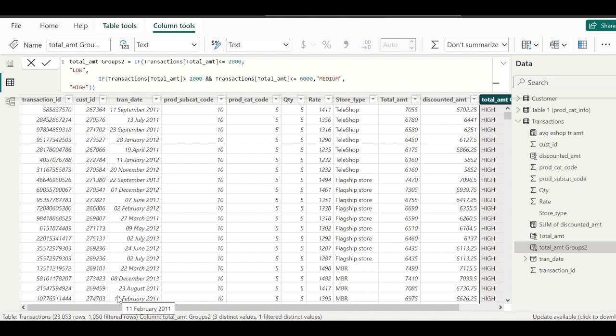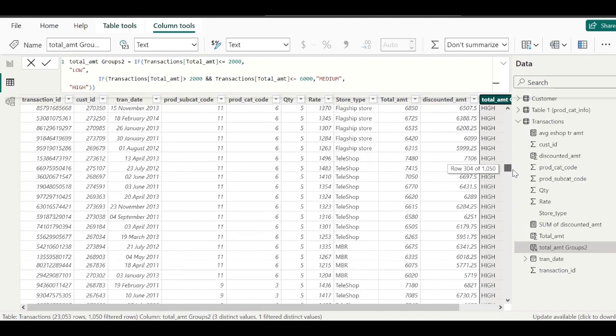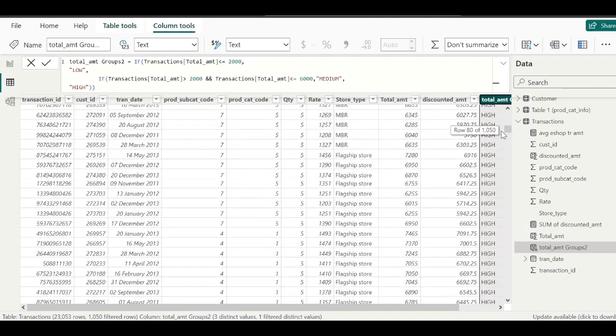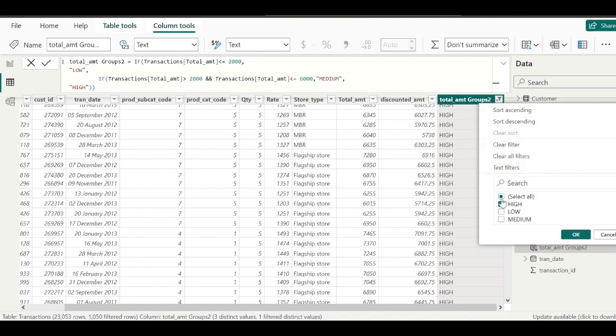So you can see by scrolling along in this way we can see the total profiling of groups column which will help us better understand the contents of our table. Now we will again modify the filter a little bit. We just stick with low value and what we will do for this, we will go here and we will uncheck this high and we will go with low value.